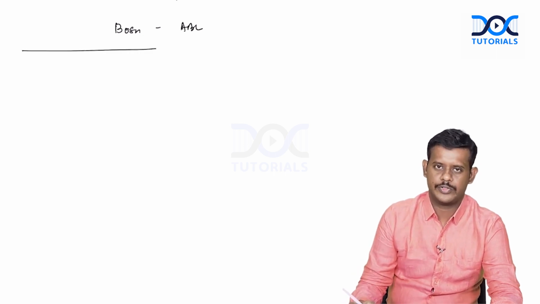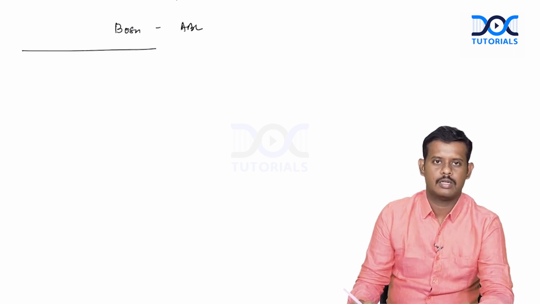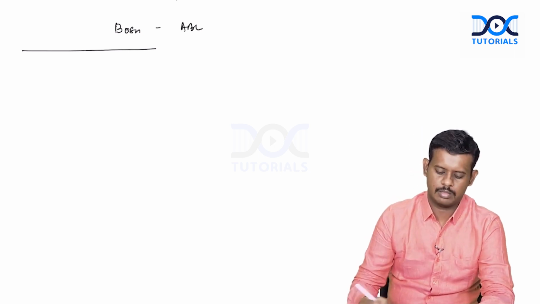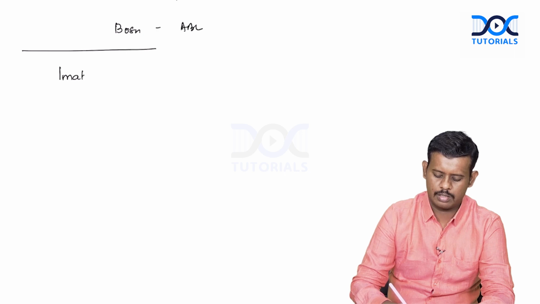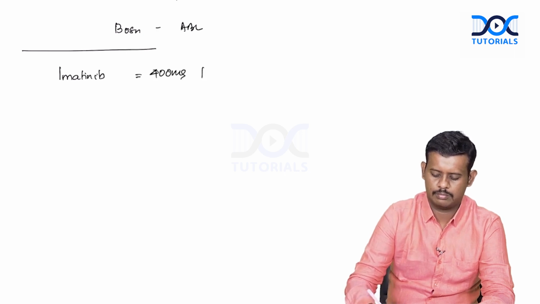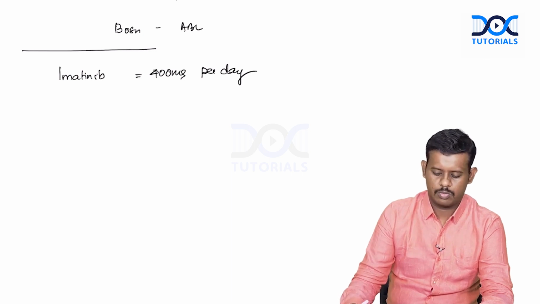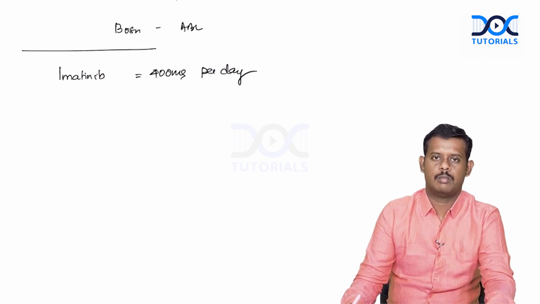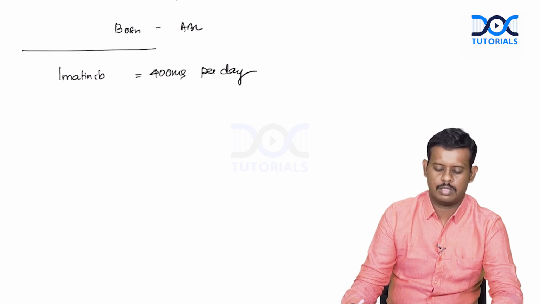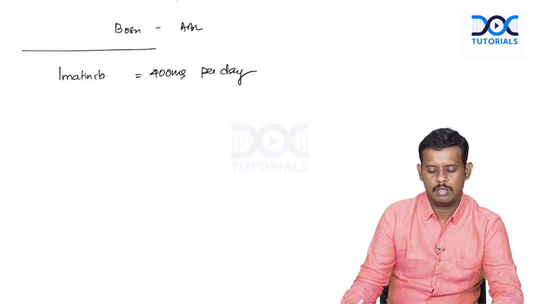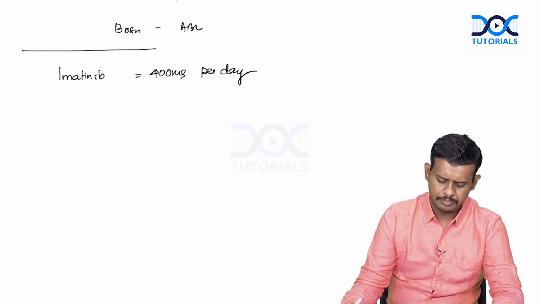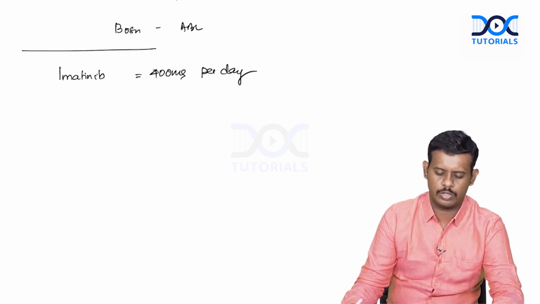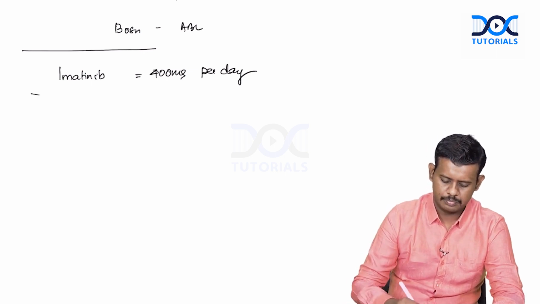They are given at different doses in the first and second line. Let's remember at least the dose of imatinib. Imatinib is given at a dose of 400 mg per day. It can be increased or decreased based on the tolerance, the response, and the patient's compliance. That is how we treat a patient with CML. Other drug dosages you need not remember.